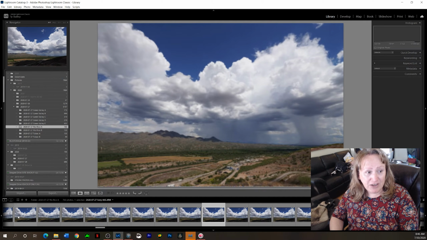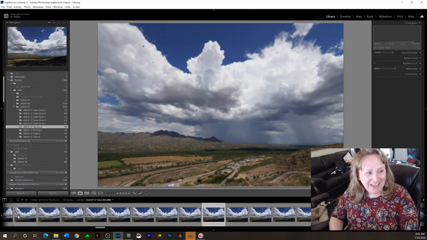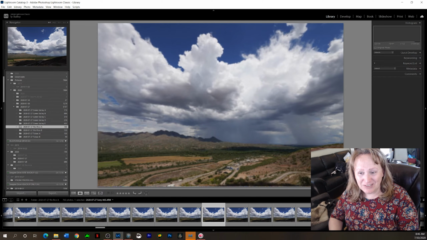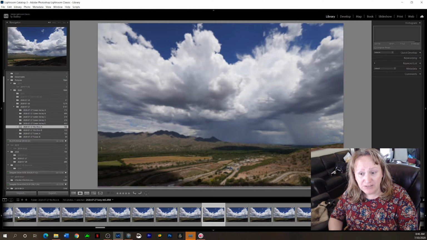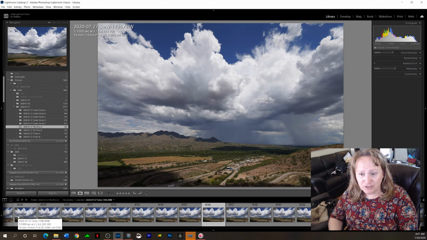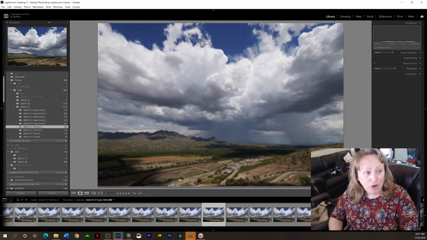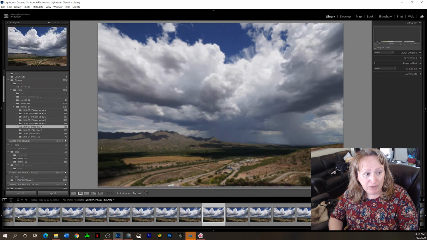That looks really cool, by the way. I haven't processed this, so I was just looking at that. But if this sequence is on a hard disk drive, on an HDD, then you're going to find that this takes forever, and this might not work for you. So hopefully you can go through all of the images.